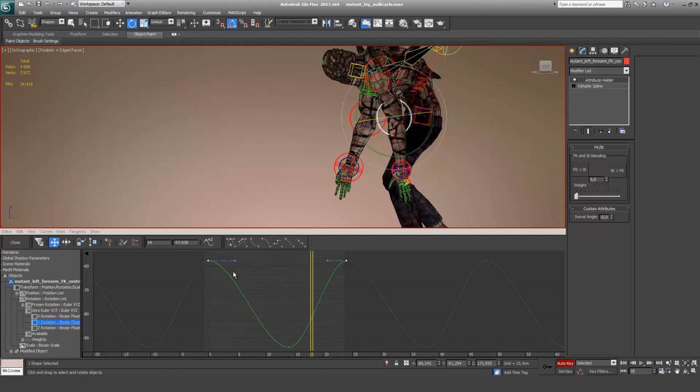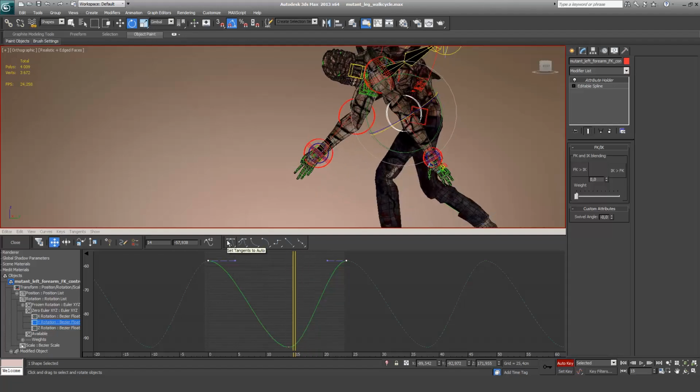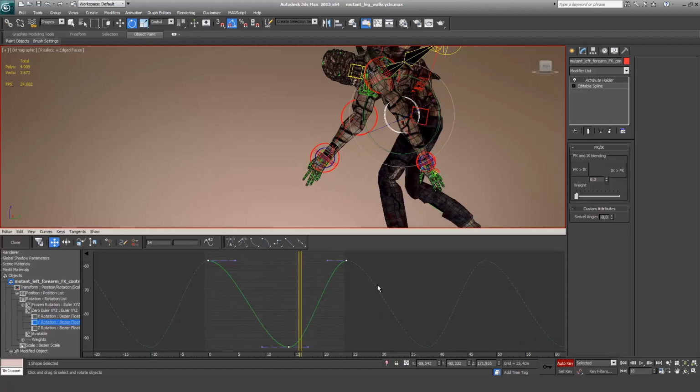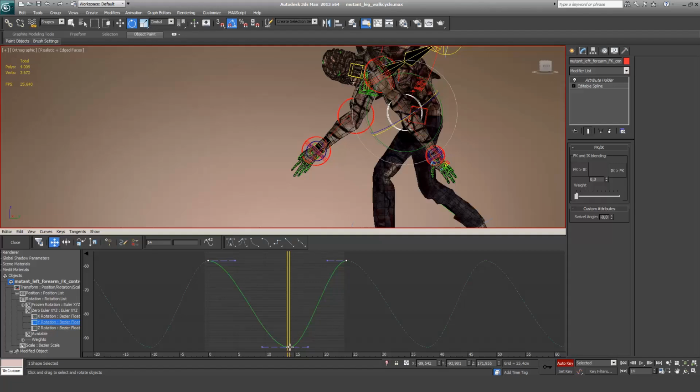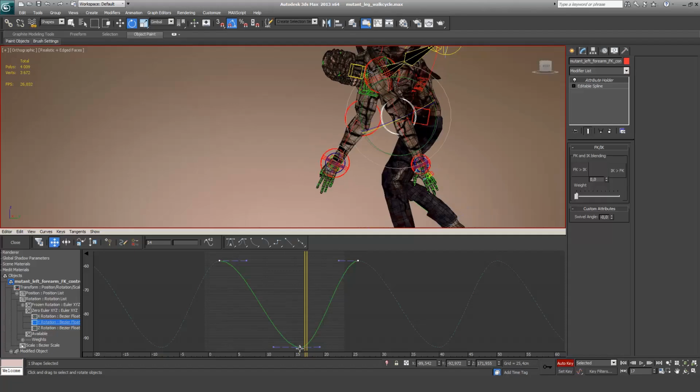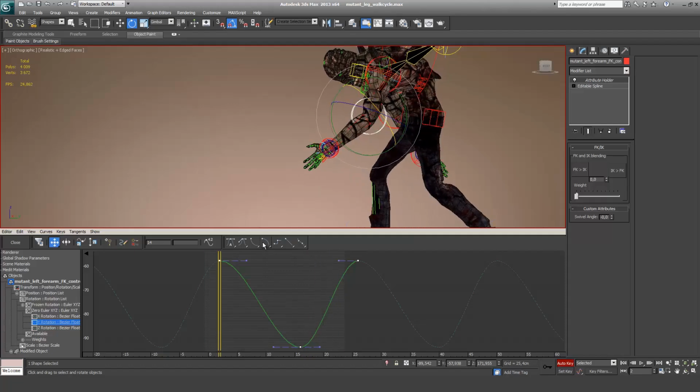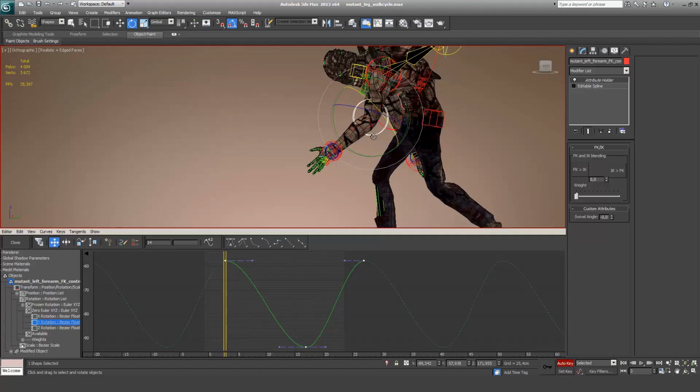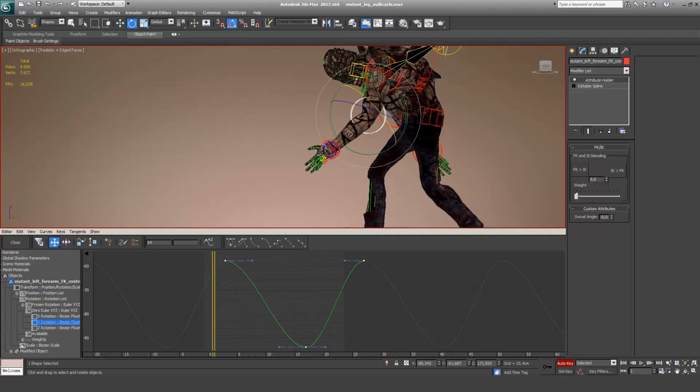Also, to enhance this with an appearance of inertia, let's select the whole curve and offset it forwards so that it's kind of lagging by 2 frames. You can see that these shoulders bring in the whole arm downwards, but the bend is still occurring for 2 more frames. Maybe actually let's do it by 3 frames. You can see the tiny movement right here.